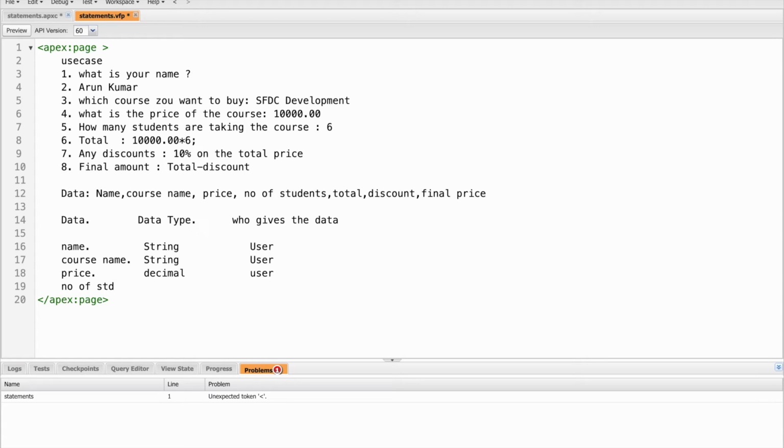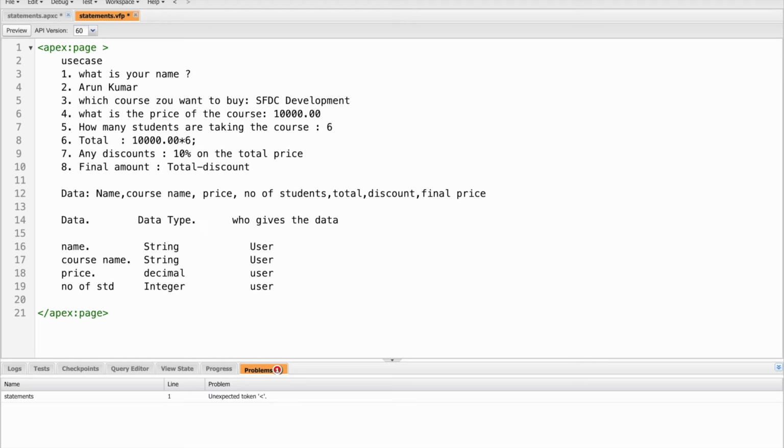So number of students is which data type? It is a integer. Who gives this? This also gives by user only.